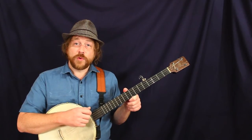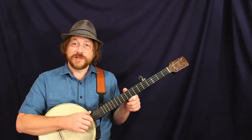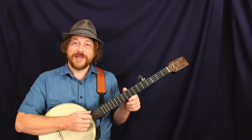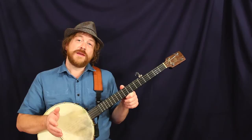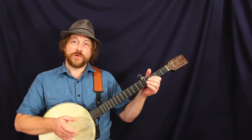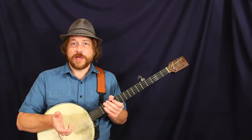So if your boom sounds more like a small strum, boom, chicka, boom, chicka, boom, chicka, that's okay. It doesn't have to be really precise. As a side exercise, this isn't something you really need to move forward with this course, but as far as just improving that precision and accuracy, there are some exercises you can do.